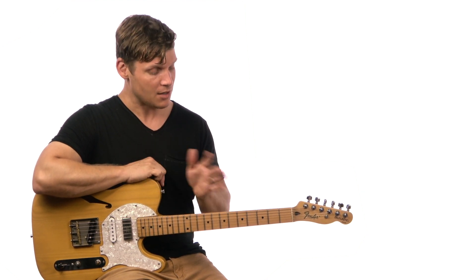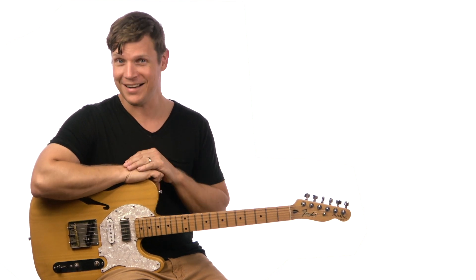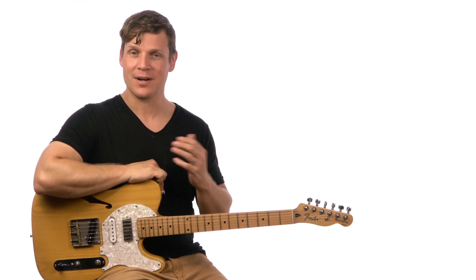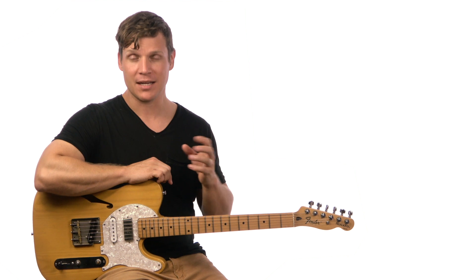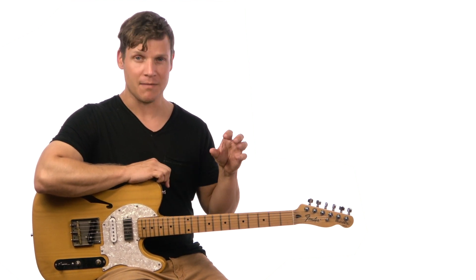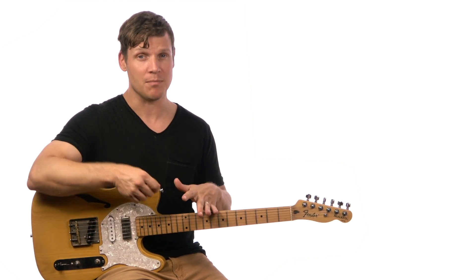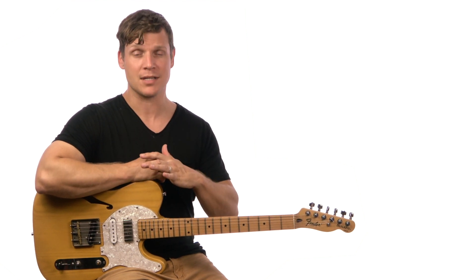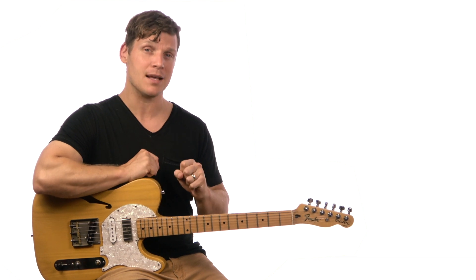As far as the guitar goes, we're in the key of C, so we don't have to capo or anything like that. The acoustic guitar has a bunch of different picking patterns, and the electric guitar plays a very complementary role — you kind of have individual parts for each one. However, you might be in a situation where you just need to hit some big chords, because those are in there too. So kind of feel it out — you might just need to emphasize the choruses on those rather than doing some of the higher parts. Judge your band situation.